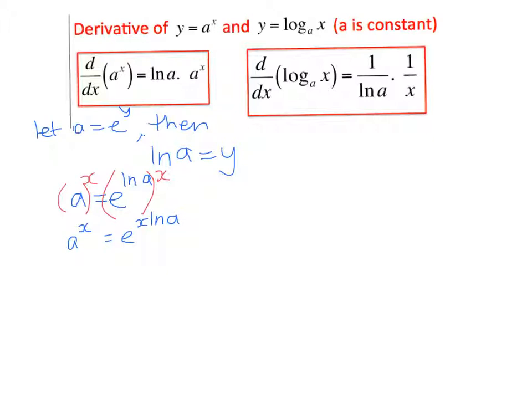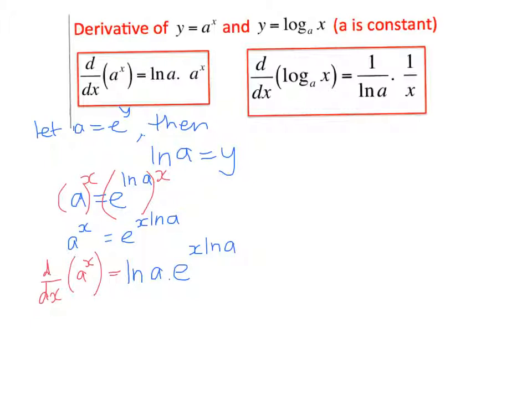And differentiating both sides of the equation, if we have d dx of a to the x, that's going to equal the derivative of the right-hand side of the equation. And you know that when you're differentiating an exponential e to the power of f of x, it's f dash x times e to the power of f of x. So the derivative of this is going to be log a, because remember, a is a constant, which means log a is also a constant. And then you keep the e part exactly the same.